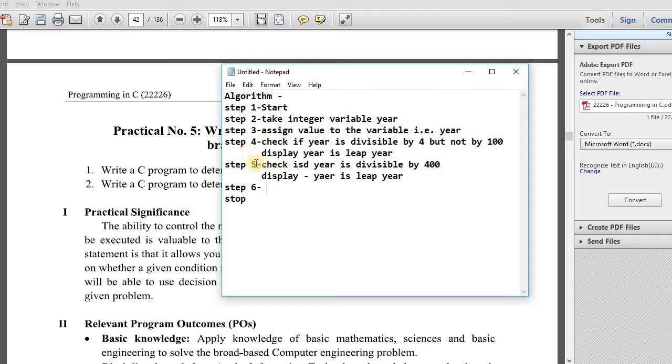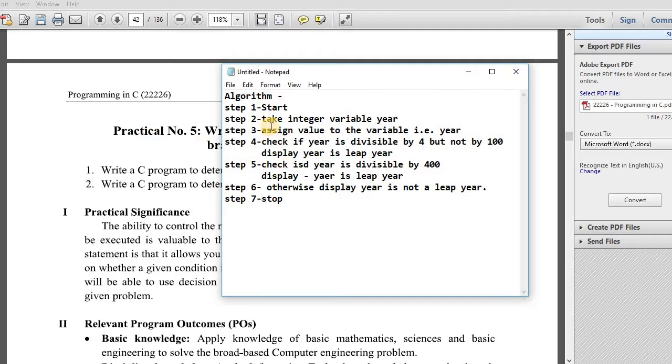If both step 4 and 5 give the false answer, then we can write display year is not a leap year. Okay, and our last step is step 7, that is a stop. So this is the algorithm to determine whether the given year is a leap year.